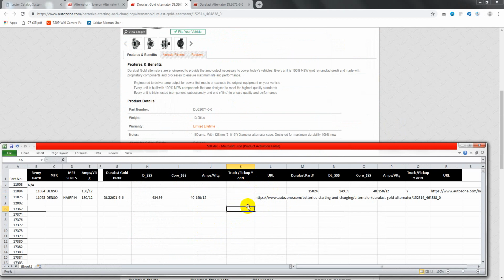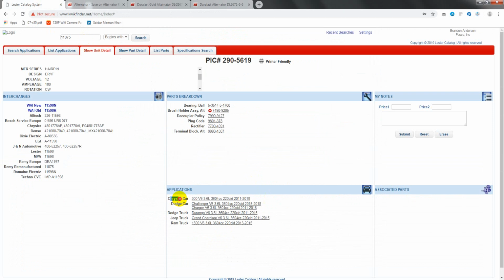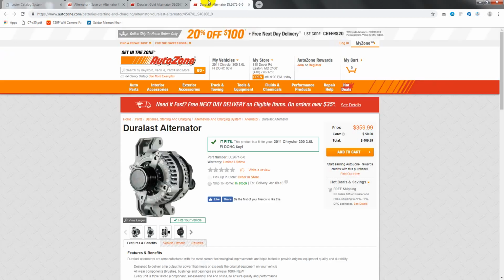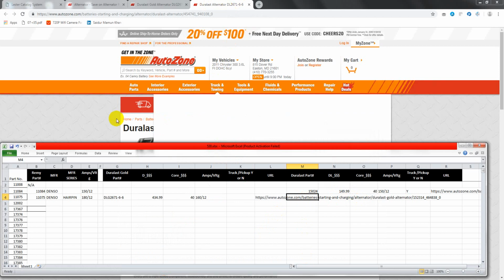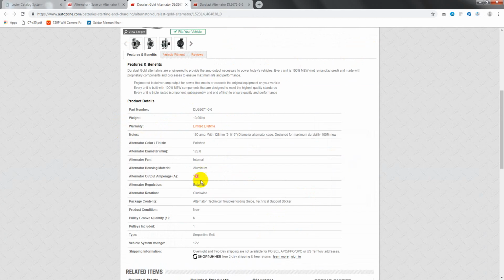Here car is always blank. Car always blank.